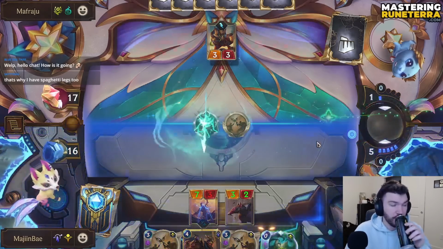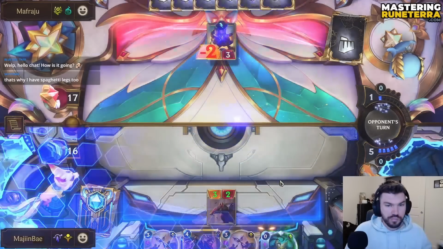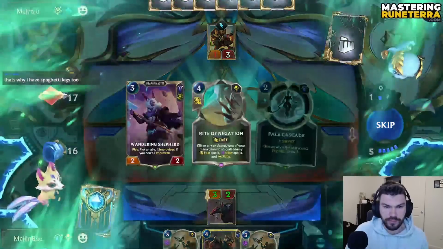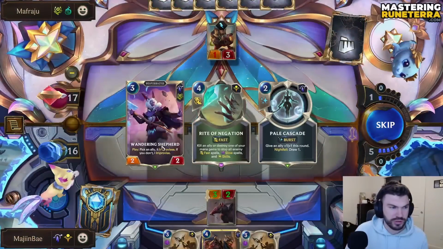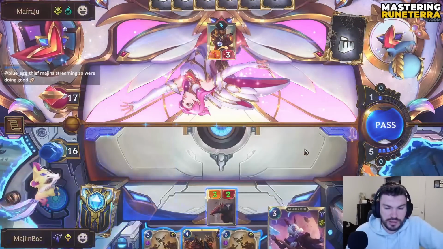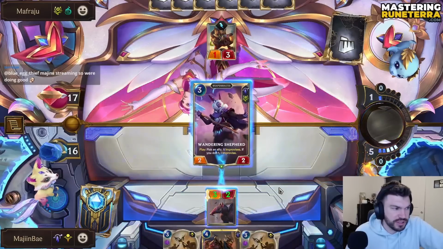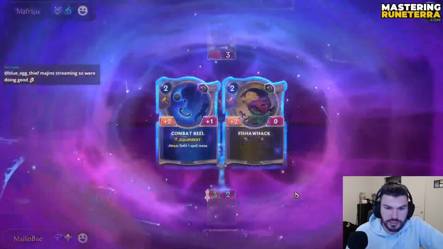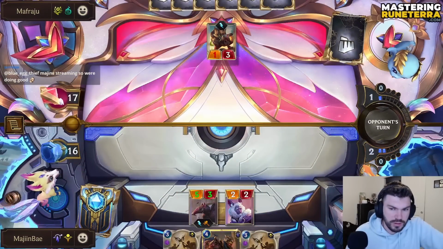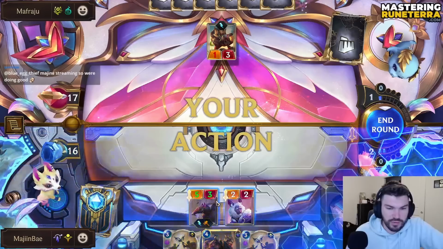Wow. Okay. We're happy to see that. That's not Akshan, but Wandering Shepherd's pretty good. Rite of Negation is also good, but our opponent just did one of their vengeances. Combat Reel. Anyone seen any sheep around here? So I don't really feel the need to take it. I'm more worried about Minimorph.